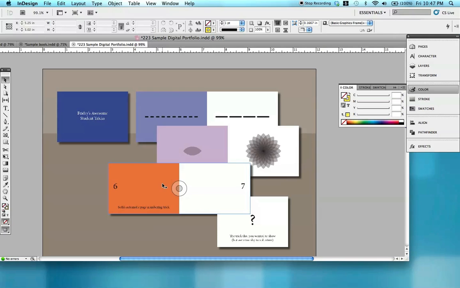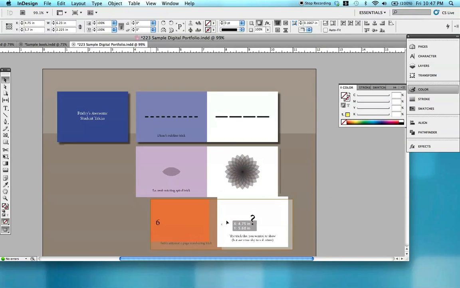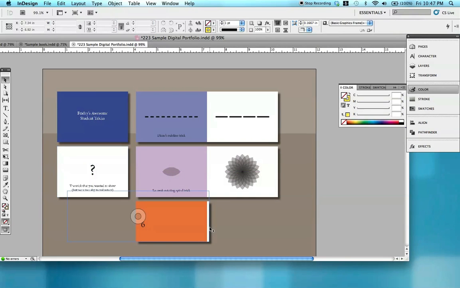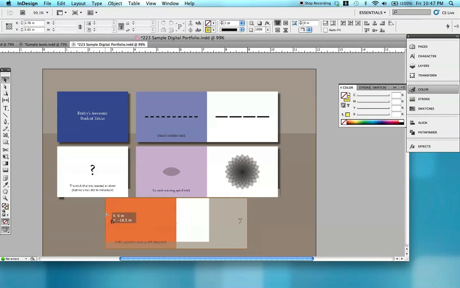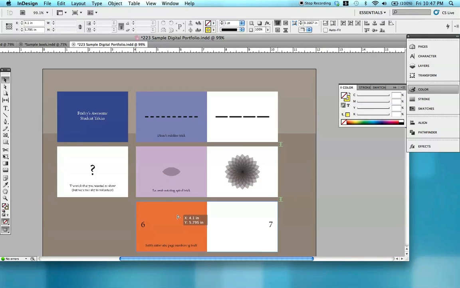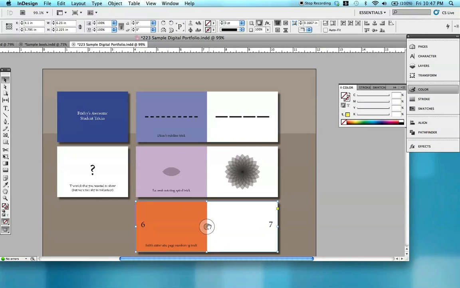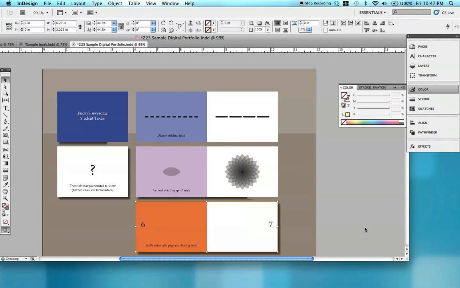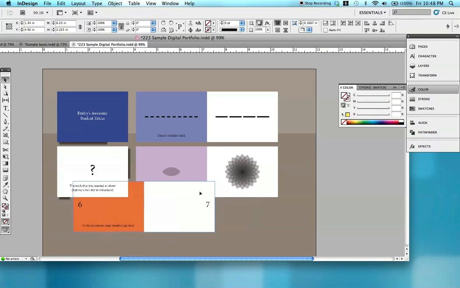So you can either have your pages completely showing and nicely organized, something like that. Oh my, it's a mess. I think I just, yep, I just moved my picture inside my box. There we go. Some of you have done that by mistake, just like I did. Sometimes you grab the center area. So by clicking on that, you're actually moving the picture inside your box, and that's what will mess you up. So you just have to make sure that when you move things, try to stay away from that center area. There we go. So when you see the blue outline, then you can move an item.